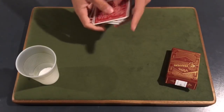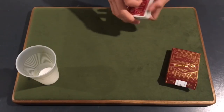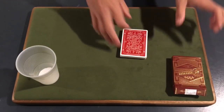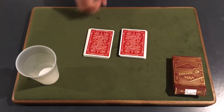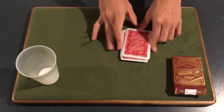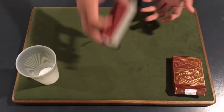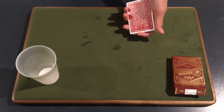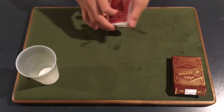So you can have the deck shuffled, have the spectator shuffle the deck. Now you can go about doing this any way you want. What I like to do for this specific trick is have the spectator cut the deck wherever they want, take any half they want, take any card out, set it in, and then basically have you just put it into the box and guess their card. That's what it should look like, and you shouldn't have to look at the card, correct? So that's basically how the trick is going to be done.